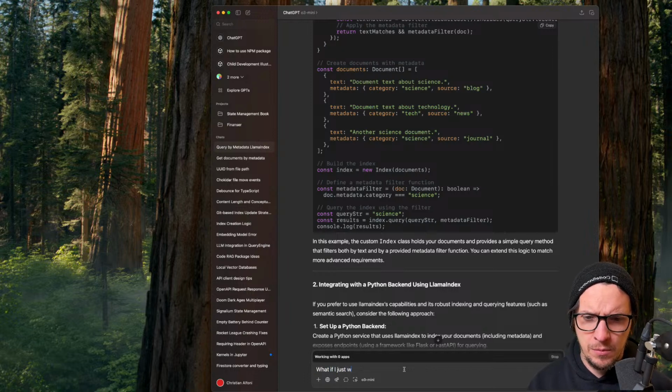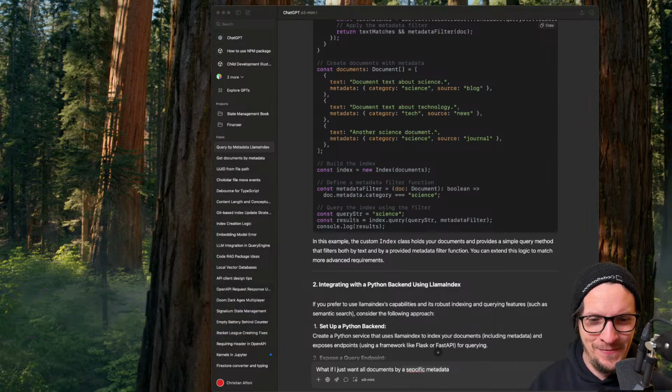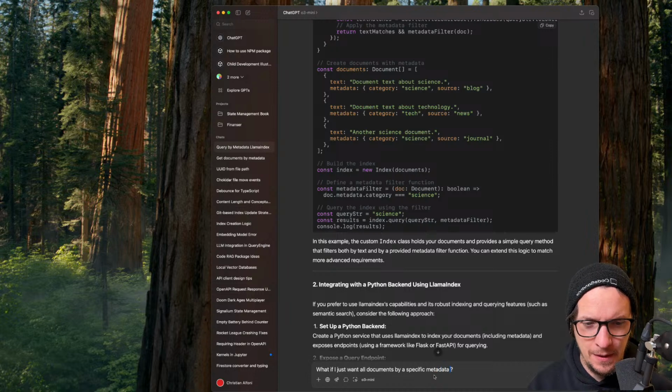But how do I actually... what if I just want all documents by a specific metadata? Hi, Damien. Henry approved what? What if I just want all documents by a specific metadata?